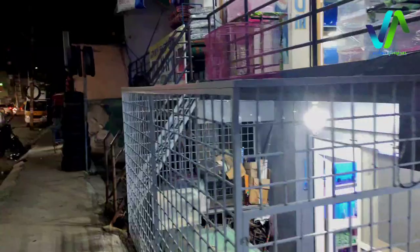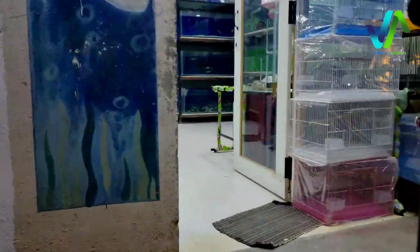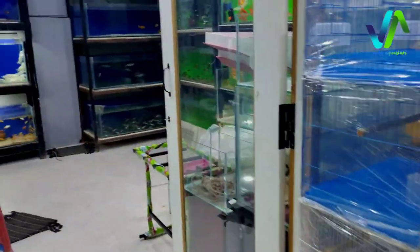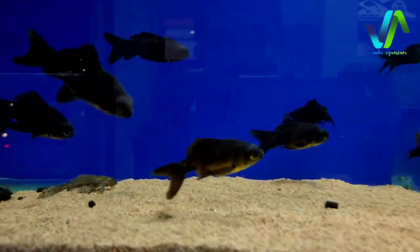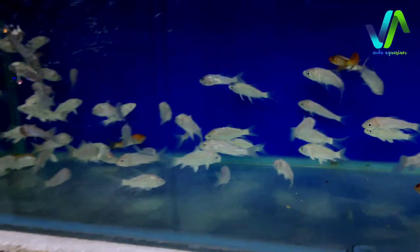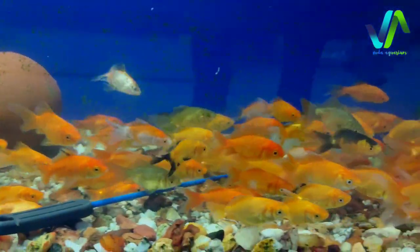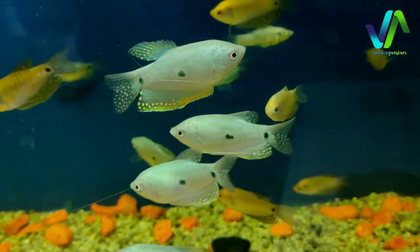Going to the upstairs, we also have some freshwater fishes like normal varieties. In the first tank we have black moors - they are also called as black goldfish. And bottom of this we have the milky carps, which is also known as butterfly carps. And then here we have the goldfish - they are in schooling and grouping. And here we have the gouramis.